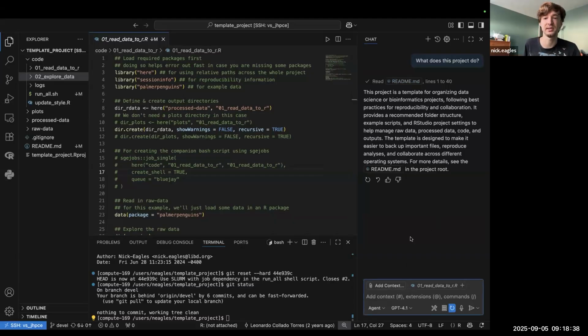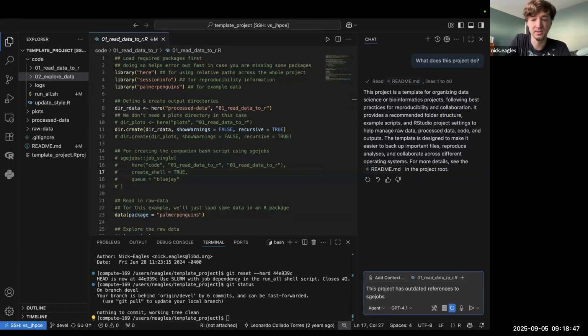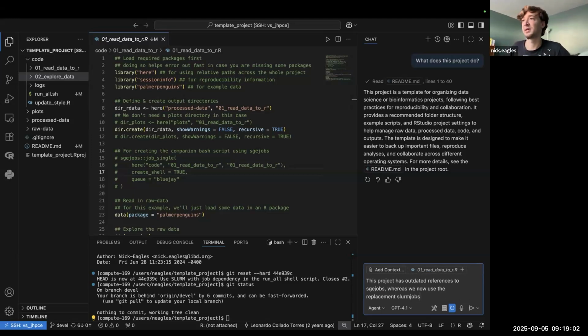So now I'm going to say something like, this project has outdated references to SGE jobs, whereas use the replacement Slurm jobs. And actually, I think for some of these, since these are packages we've designed pretty recently, it's not going to know what those packages are without you telling it.